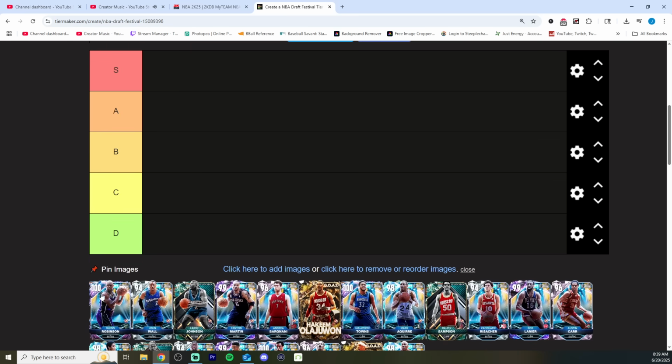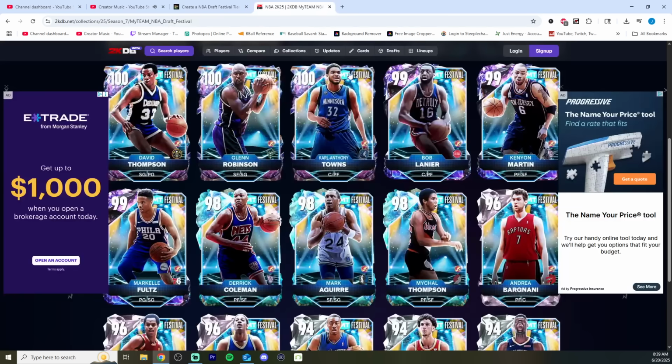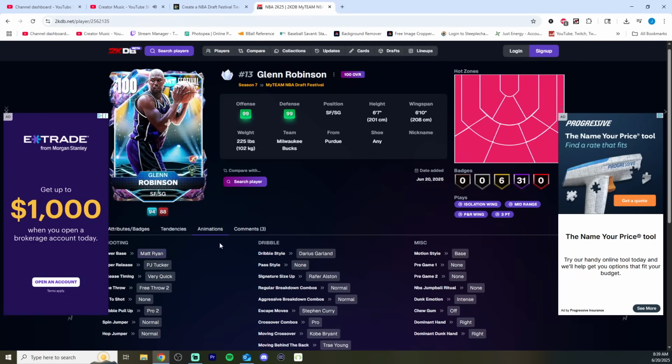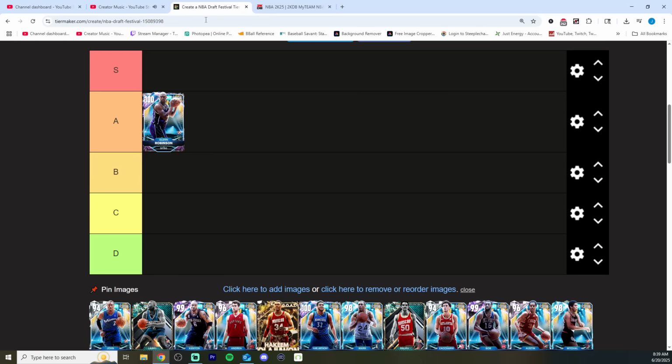It's too early for me, but 100 overall Glenn Robinson I feel like is a solid starting place. And I like this card. 6'7" with 6'10" wingspan, stud jumper, Garland dribble style, Trey behind the back, and step escape with Pro 2 fade. Yes, he doesn't have the size up. Yes, step back isn't perfect, but jumper's elite, good size, versatile, quality shooting guard. A lot of good shooting guards in the game for sure, but he's another good one. I feel like he's A tier.